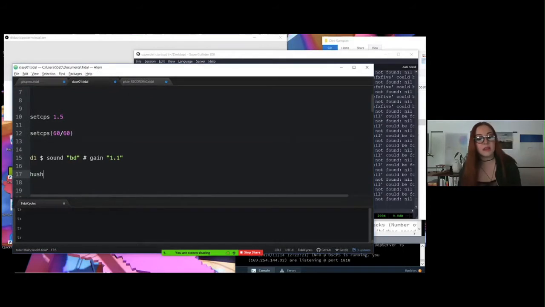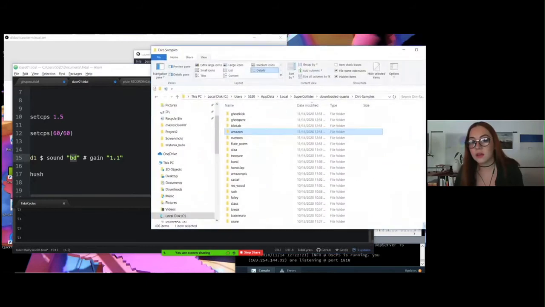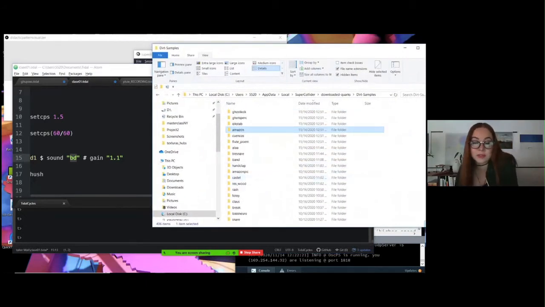And it's important to say Tidal uses samples, SynthDefs, and MIDI, but this sound, this bd, is not just one sound. It's a folder with other sounds inside. Here you can see all these files with samples. When you download Tidal Cycles, you get a default collection of samples, a little bit disordered, but they are amazing for starting to make music with Tidal. And afterwards you can add more samples, and you can use recordings, you can use Foley, but it's important to say only WAV files work in Tidal. If you put AIFF or MP3, they don't work, only WAV.